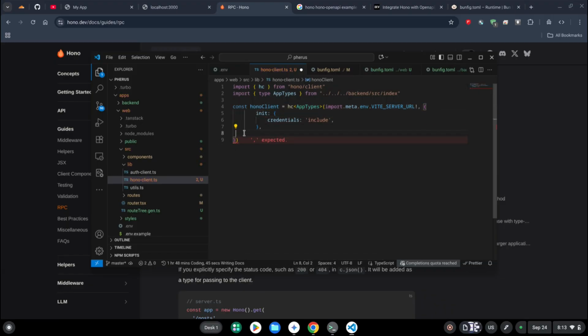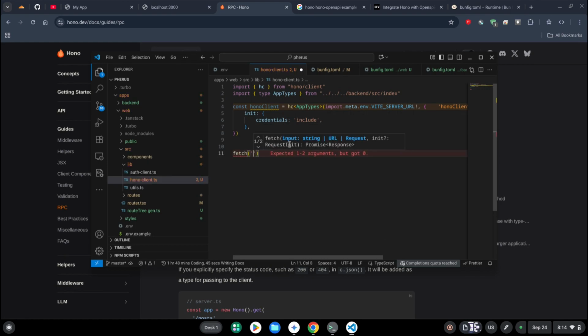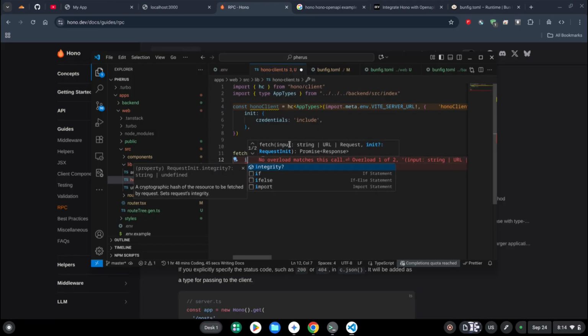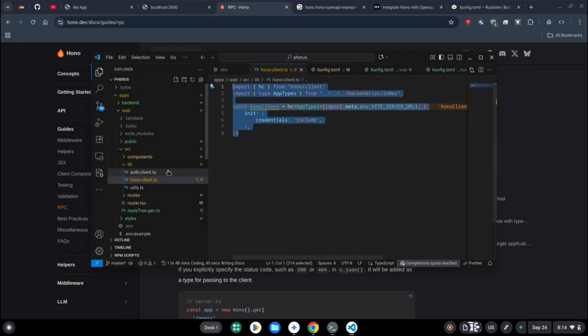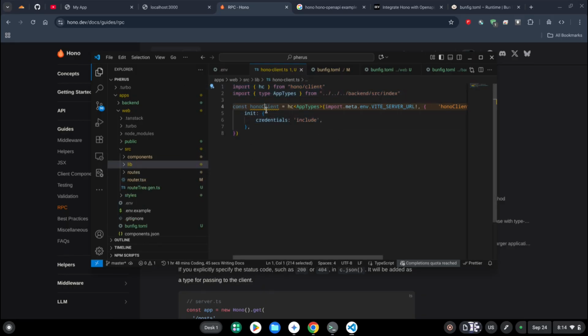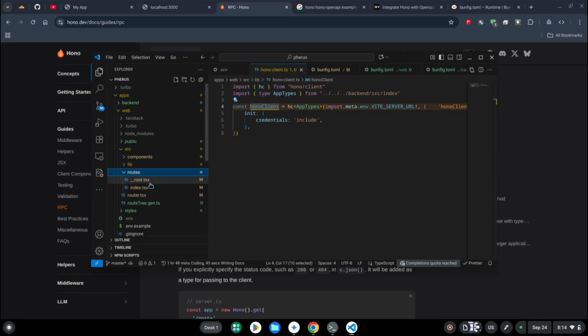Which is credentials, just like how you would add it when you're using fetch: you put your URL, then come down and use credentials and use include itself. So it's going to be the same thing, but for this we're using init for it. If you're making requests that require authentication, it will easily integrate that rather than us passing it in. So it will easily integrate our cookies into it.